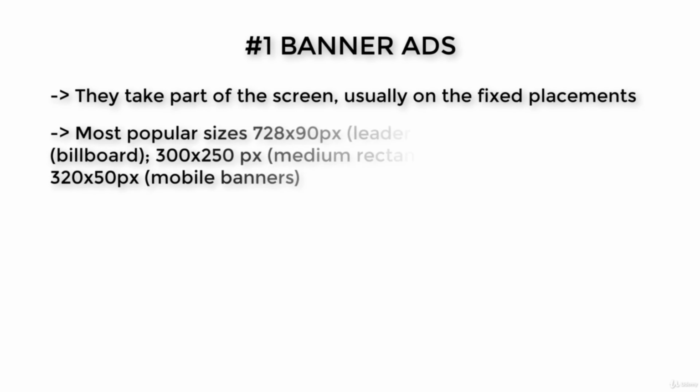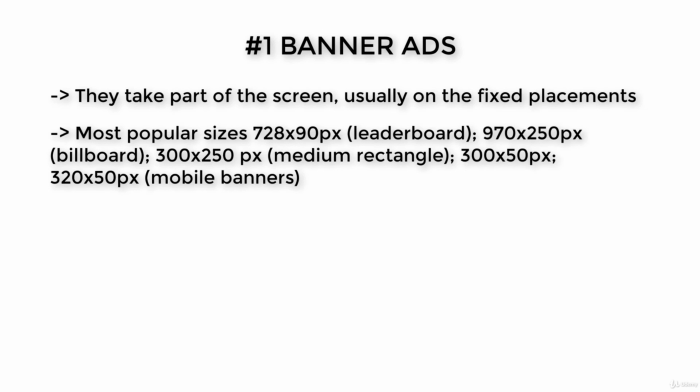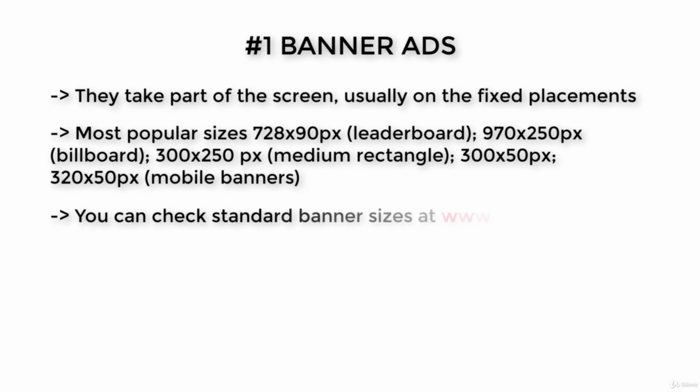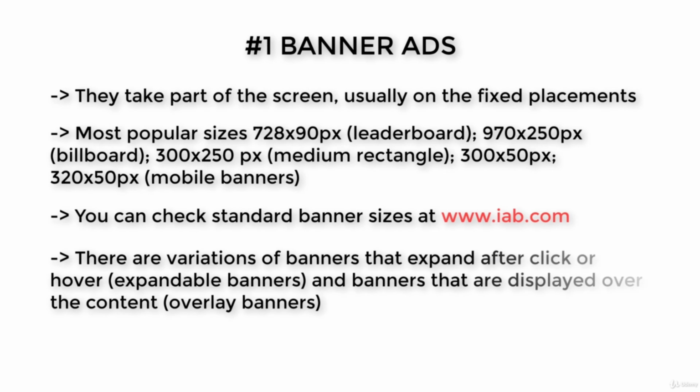The most popular sizes of those banners for desktop are 728 by 90 pixels, also called leaderboard, 970 by 250 pixels, also called billboard, 300 by 250 pixels, also called medium rectangle, and for mobile both 300 by 50 pixels and 320 by 50 pixels. You can check all of the standard sizes on the website of IAB, or Interactive Advertising Bureau, who prepares such recommendations for multiple industries.